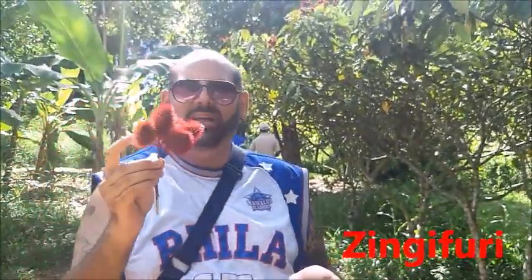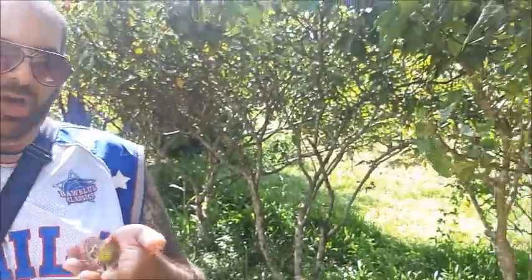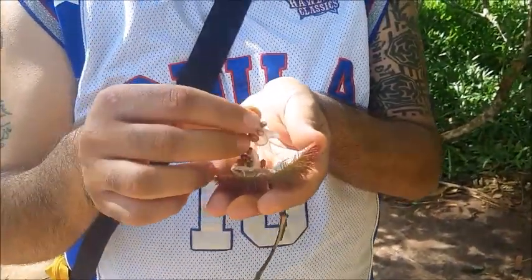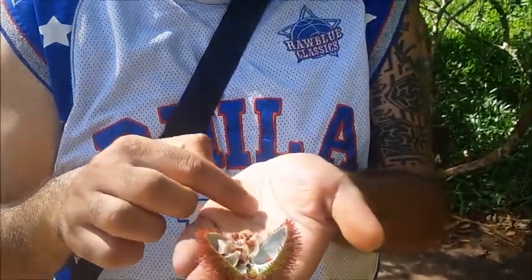I don't know the name of this plant, I can't remember, but this is something used by native Zanzibari women to make pigmentation for lipstick. If you look at this, it's a pod. When you open it up like this, it looks like small pink peppercorns inside. Once you crush these, you get this pigment, which you can apply on your lips as lipstick, or as locals call it, lipsticky.